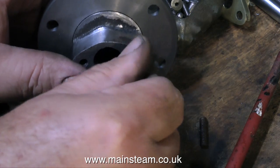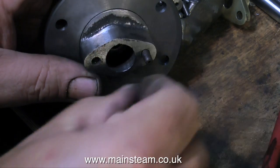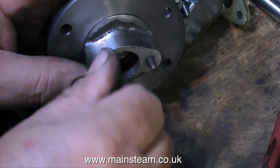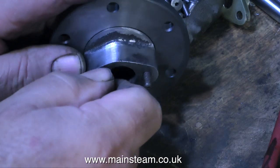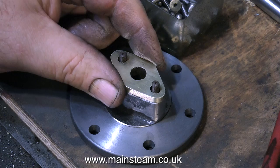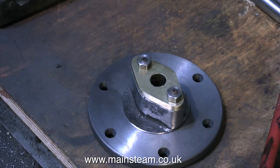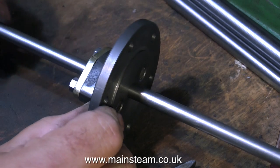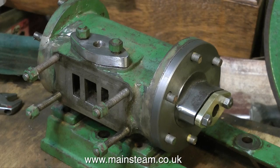Now all that remains to be done is to fit the studs on the other side. I'm using a couple of 2BA studs for this — they're not new ones, I don't want them to be, because I need this engine to look like it's not been repaired. And when I put the gunmetal part in place, it really does look good — it looks better than it did originally. Time now to make sure the new piston rod is going to fit, and of course it does, and it's a really smooth fit even without any lubrication. The good thing of course is no one's going to know it's been repaired, except for maybe you and me.